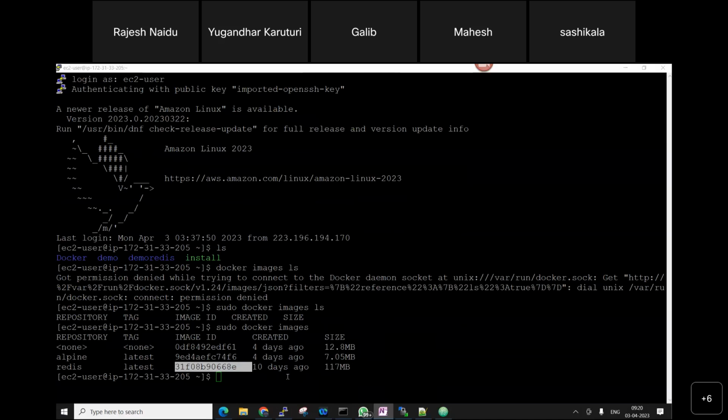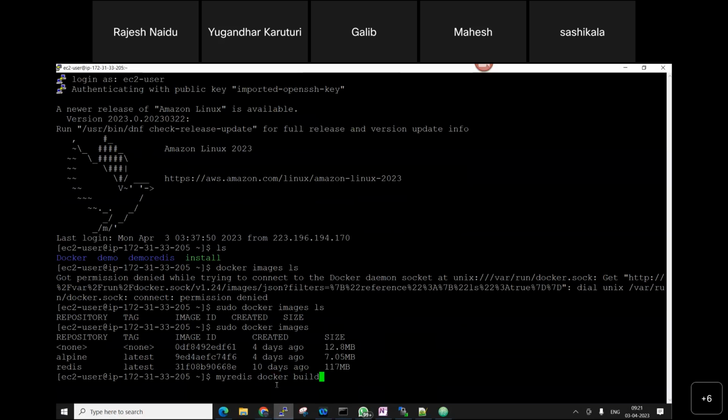Okay. Suppose the same work you're running again. How will it work? Example. The command is my redis docker build.